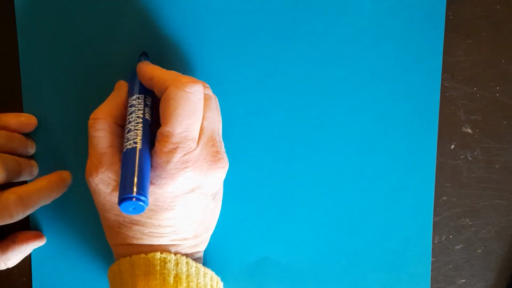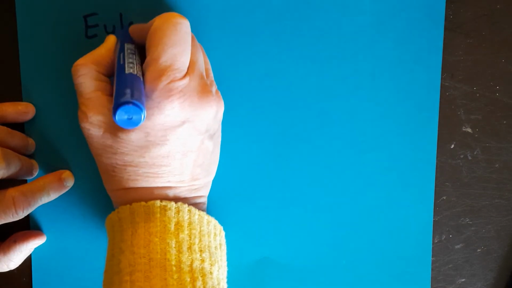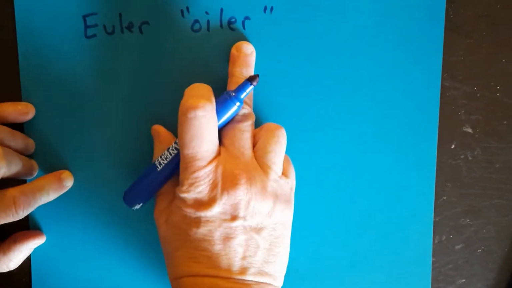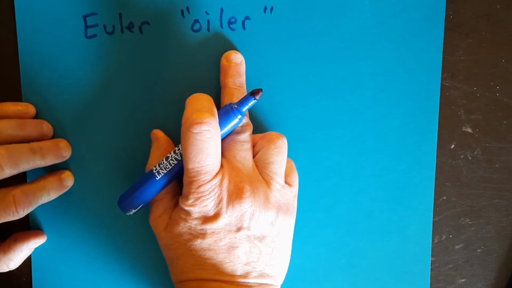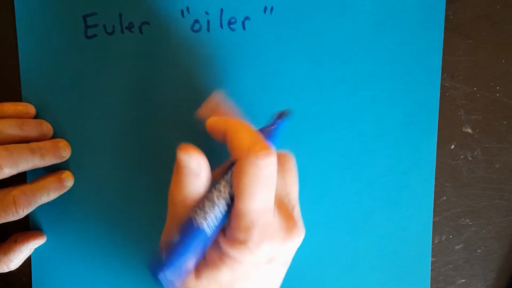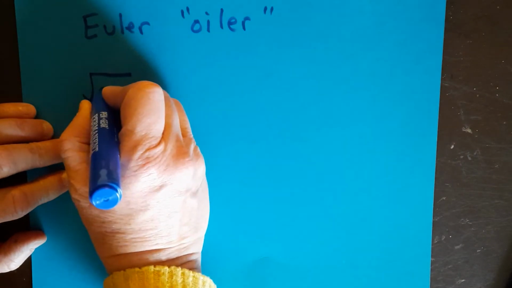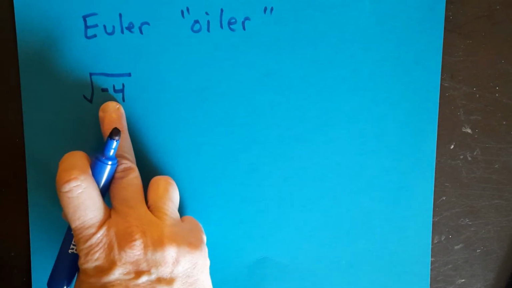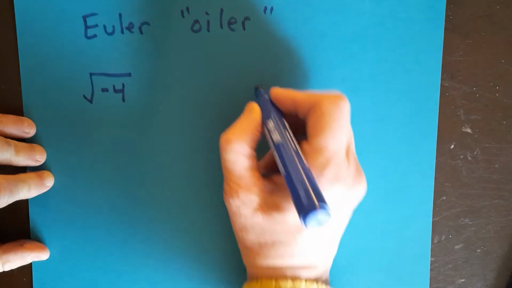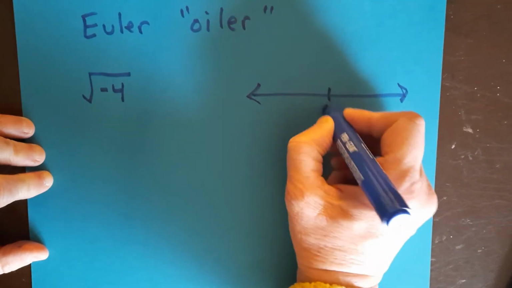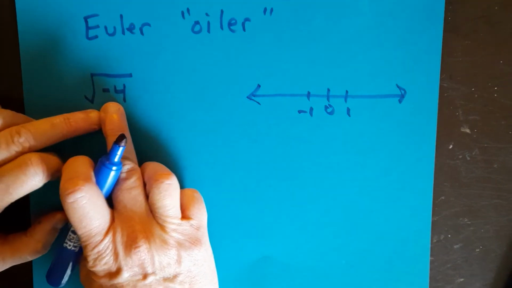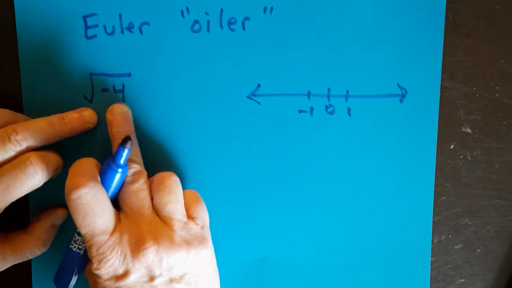A long time ago, in the 18th century, there was a Swiss mathematician named Euler. I've always thought it was pronounced Euler, but it's actually pronounced Euler. This man came up with something to represent the square roots of a negative number. For example, if we have the square root of negative 4, that means that something times itself equals negative 4. Well, that can't be a real number. That can't be any number found on the real number line because, as you know, a negative times a negative is always a positive. So how can we get something that's a negative number? That's where we enter.